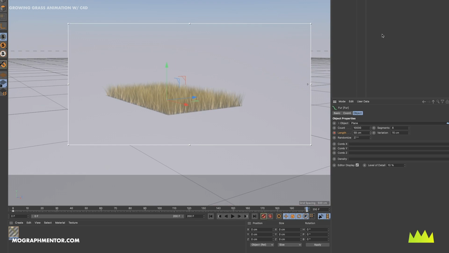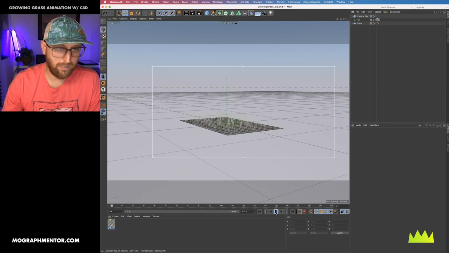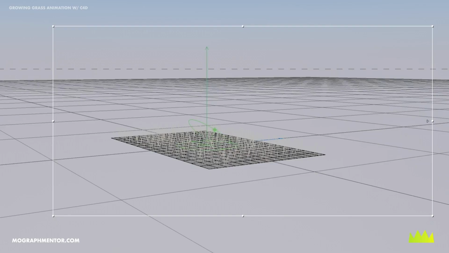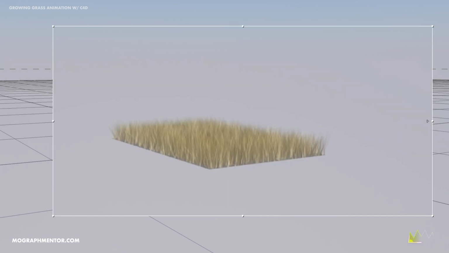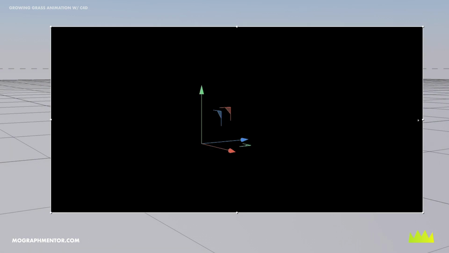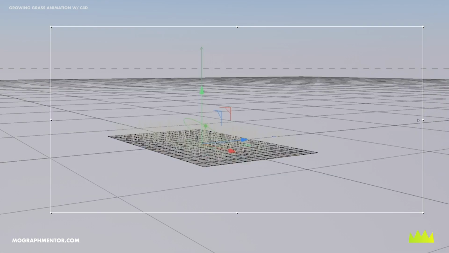I'll turn off auto keying for now, and then I can kind of take a look. And when you're watching this animation in the viewport, it's very difficult to see because we're just seeing these guides. Cinema 4D is just using these splines to show us what it's going to look like. So I'm using the interactive render region to just stop it, you know, every 20 or 30 frames for what this animation is going to look like. So you can see we're kind of barren, and then it starts to fill in.